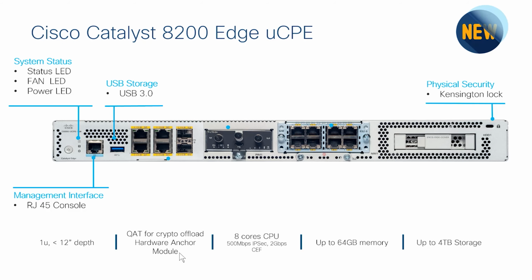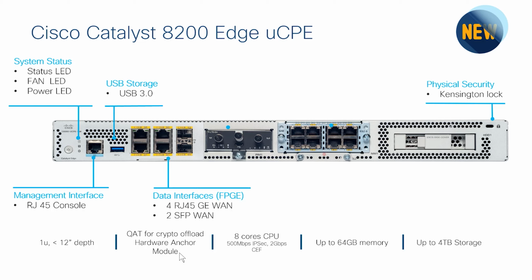The Cisco Catalyst 8200 uCPE platform is a purpose-built platform for virtualization of 2 to 3 network services in a small or lean type of branch site. This platform replaces the ENCS 5100 series platform. It has 8 cores, goes up to 64 GB of memory, and has QAT for accelerating encryption functions in the C8KV virtual router. It has 6 1 gig Ethernet ports on board.